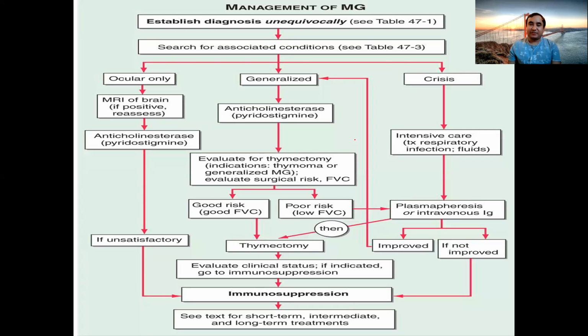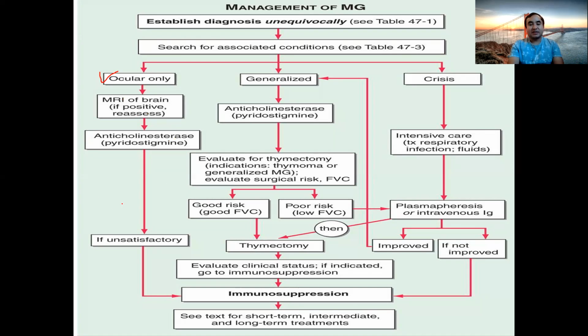So how are we going to treat any patient with myasthenia gravis? This is the algorithm given in Harrison. Here they have divided myasthenia into three parts. One important condition is that we have to diagnose it unequivocally, because the treatment and drugs have so many side effects, and we should never forget to search for associated conditions like thyroid disorders and thymoma. Then we divide into three parts. If the patient has ocular features only, ptosis and diplopia, we have to do an MRI brain because there are other causes of ptosis as well, to rule out other possible differential diagnoses.